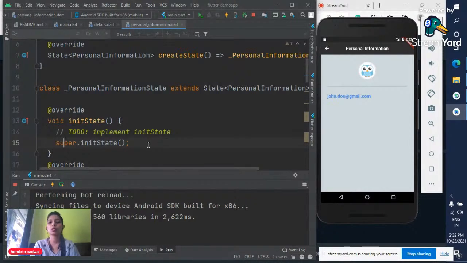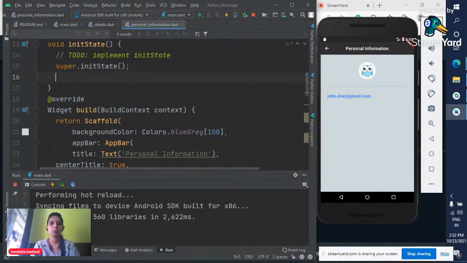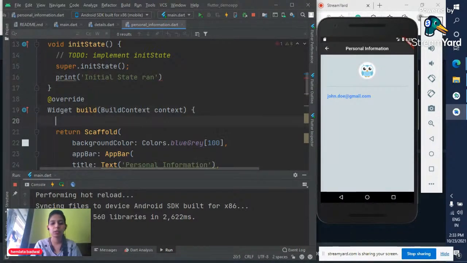How are we going to see what executed first, whether init state or build? So we are just going to print a statement to get a clear idea. Here we will say initial state ran, and then here before returning we can print a statement which says build function running.